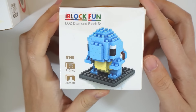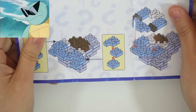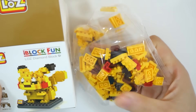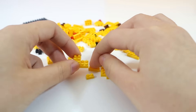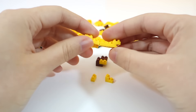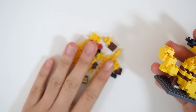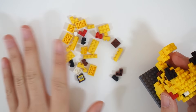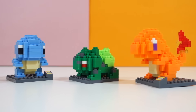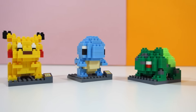Another set of toys are these Lego Pokémon. Christian sent me a total of four — there's a Squirtle, a Charmander, and two Pikachu sets. Pikachu was my first one to put together and it was quite difficult to get the base started, but once the first two layers of Lego were put together the rest became super easy. It was frustrating at first but later on I got addicted and finished the rest of the Pokémon. There are some extra pieces in the package just in case some are missing. Pokémon is one of my favorite childhood animes — I used to have Pokémon magnets back in China.